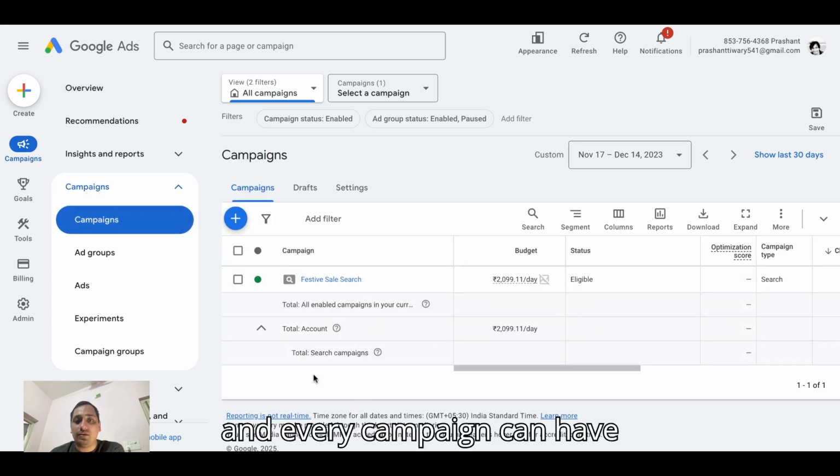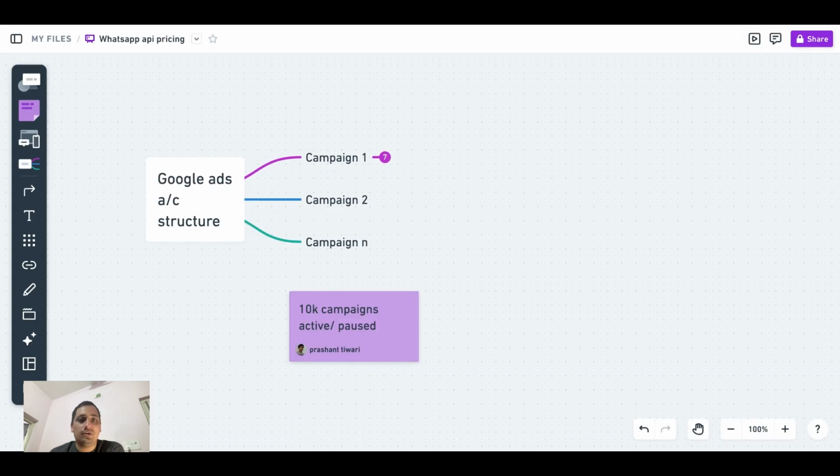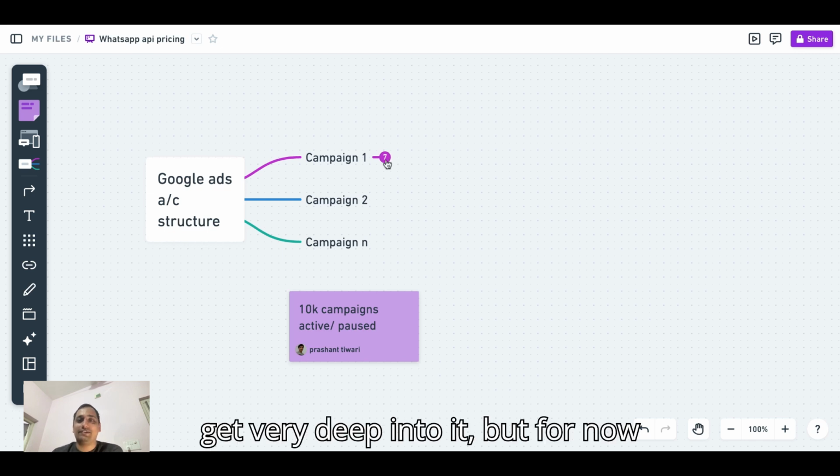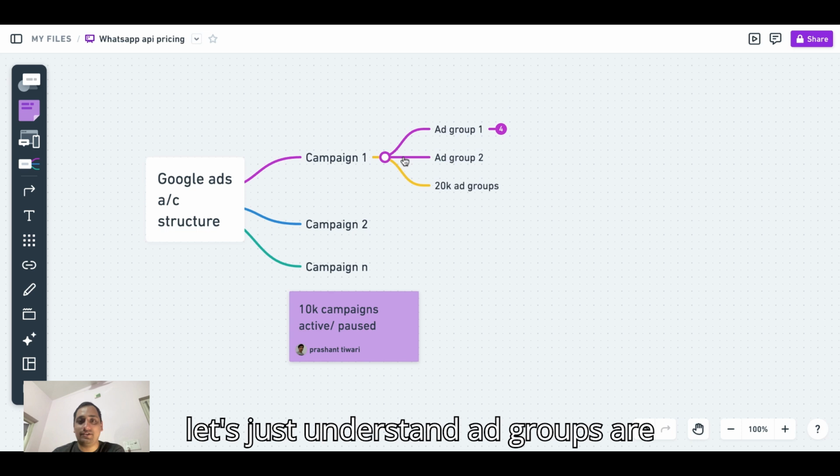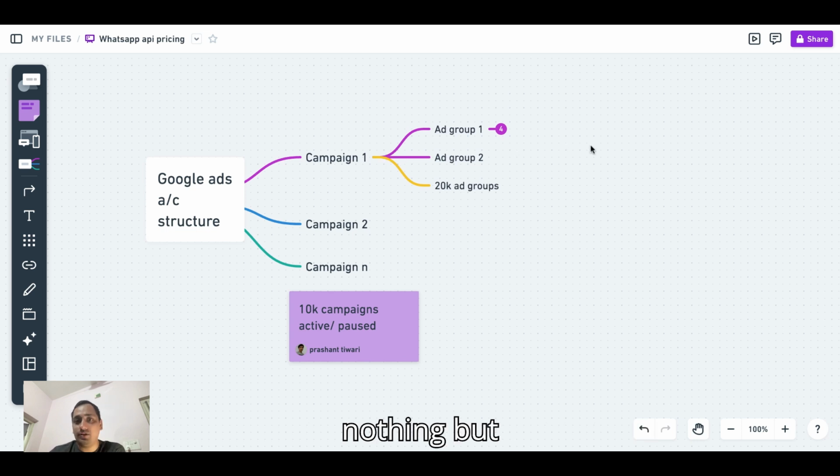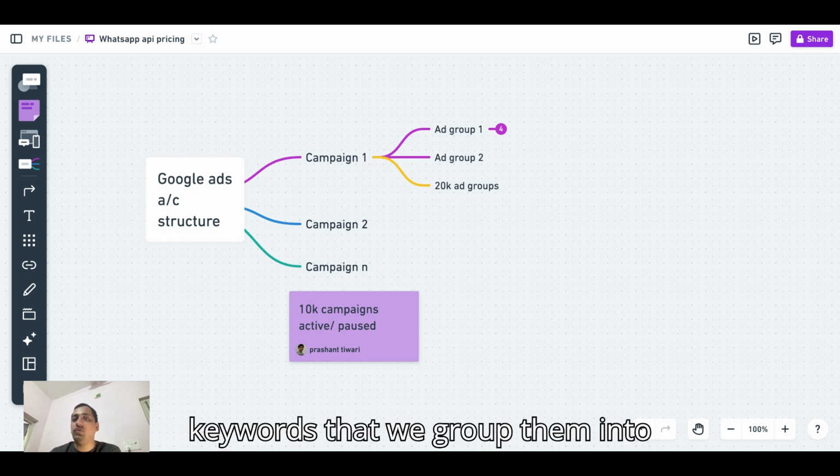And every campaign can have multiple ad groups. We'll not get very deep into it, but for now, let's just understand ad groups are nothing but keywords that we group into different sets.